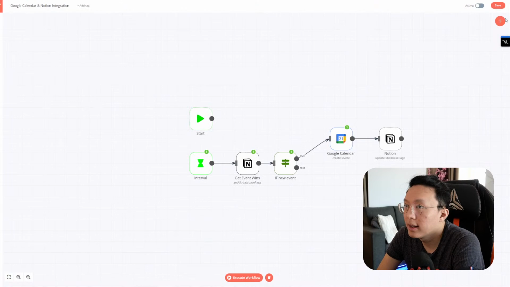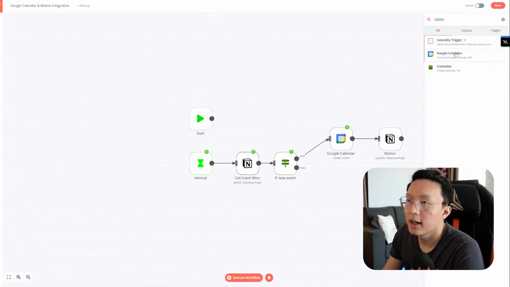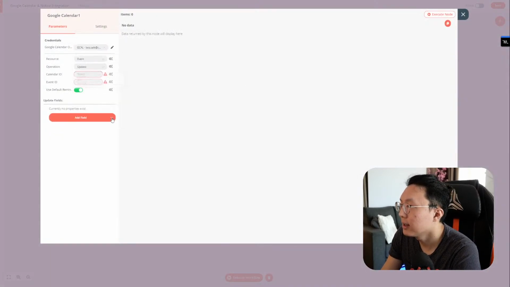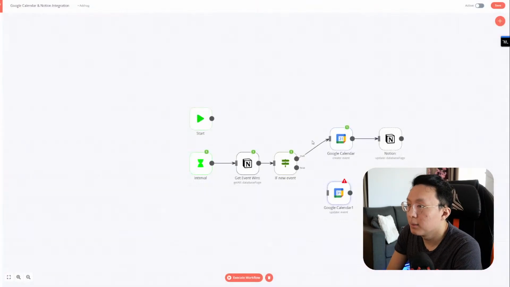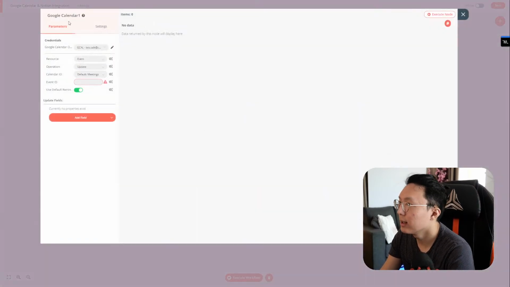So let's go ahead and make an update one as well, because I need to figure out how to do that. So I need to go ahead and make an update. So the Google Calendar, I need to update an event. Calendar ID, again, should be meetings. And then the event ID. So I'm looking for event ID. So right now, first, let's rename this to create event in Google Calendar. And then we want this to be update event in Google Calendar.